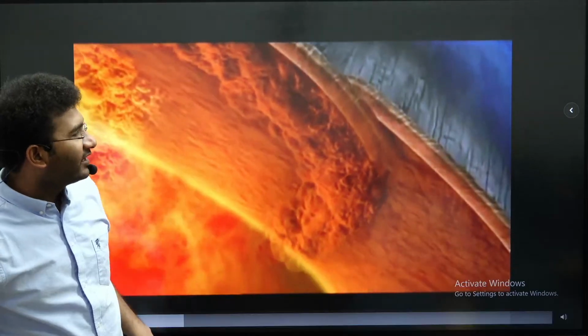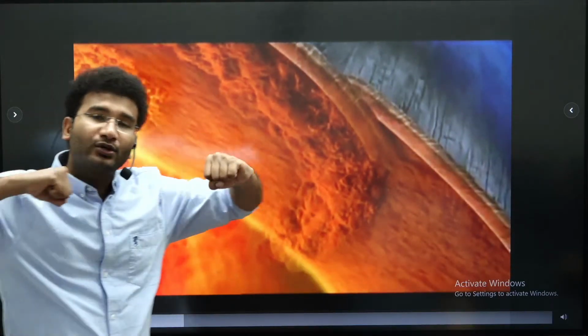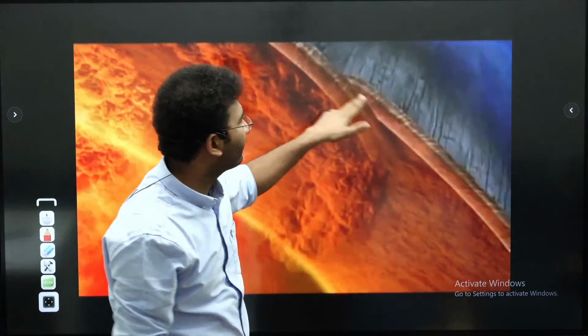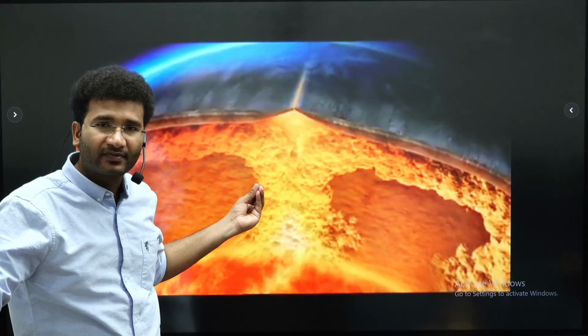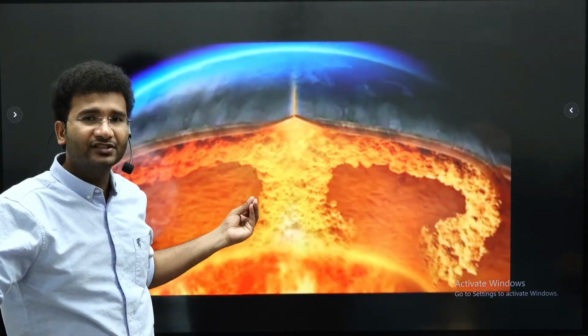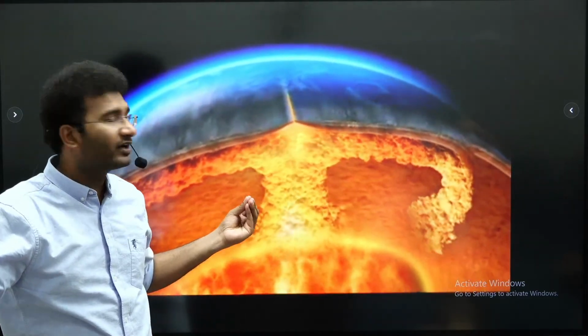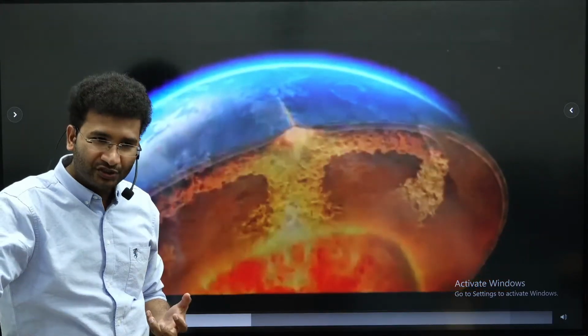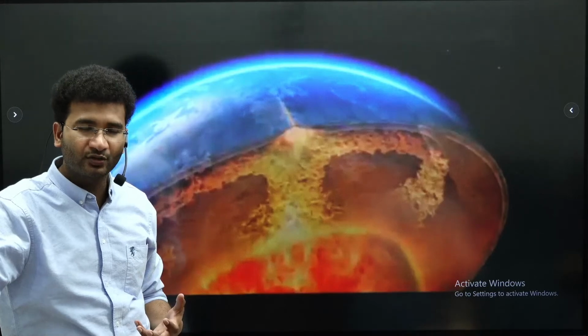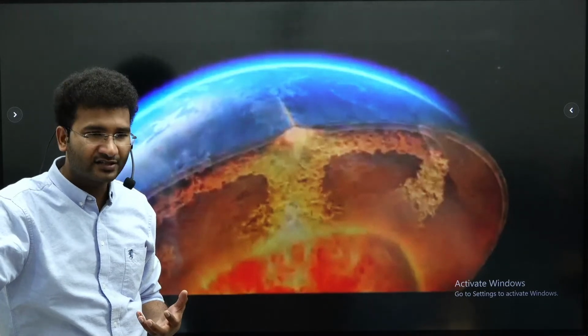Now on the other side, there can also be plates colliding with each other. Now this is the case of India, right? In this collision, this is divergence. Now you look into the collisions also. Whenever there is a collision, you will understand that it can be an ocean-ocean collision, ocean-continent का collision हो सकता है, and continent-continent का भी.